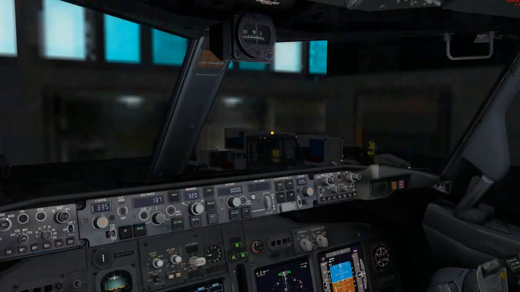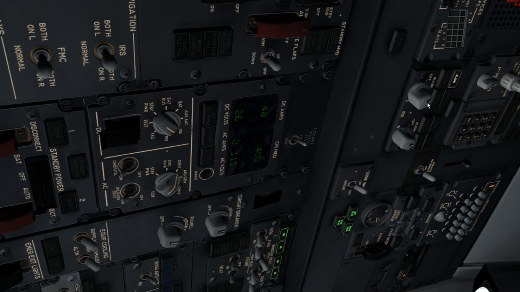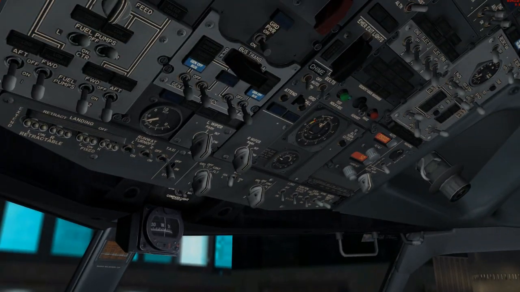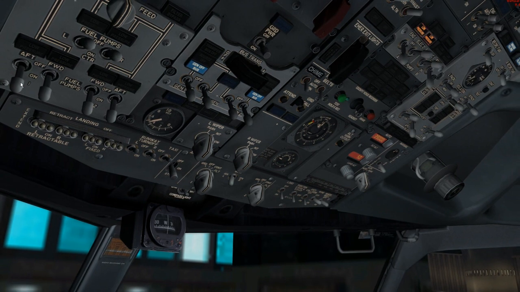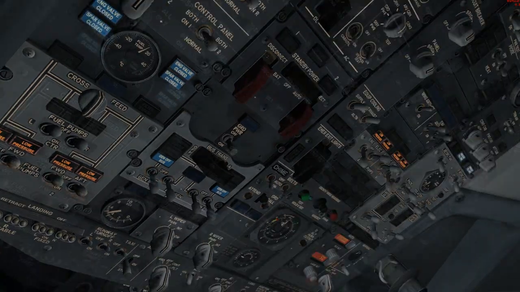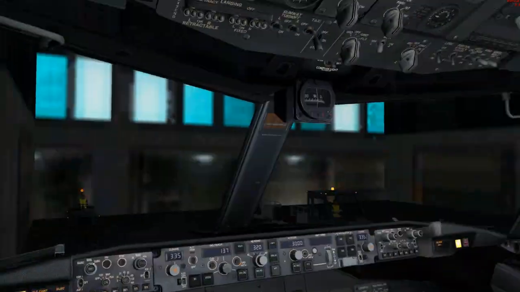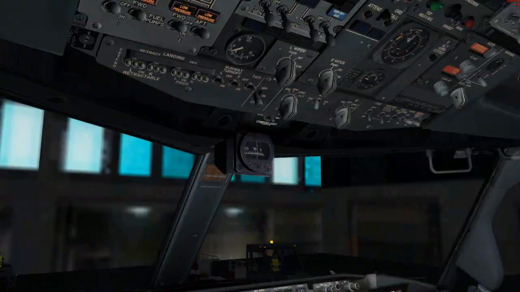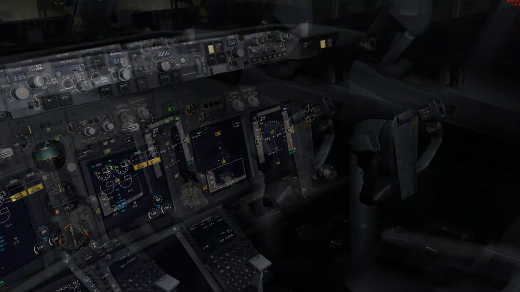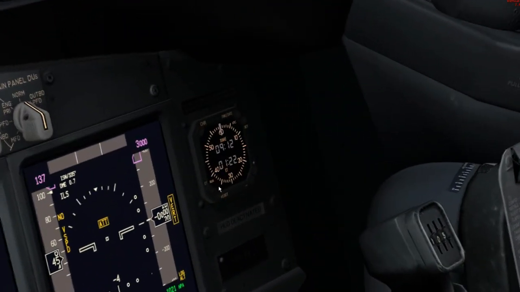Boarding requested. Let's get rid of some of this stuff here. Hydraulics off, fuel pumps off. Aircraft is secure, so anti-collision lights are now off. Heats are off. Seatbelt signs off. Clock 1:22.